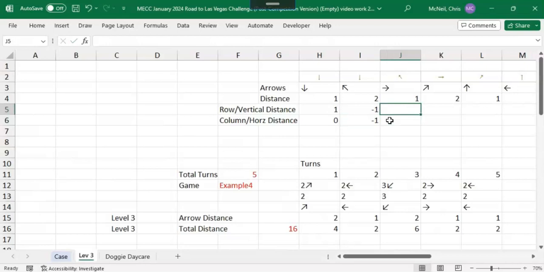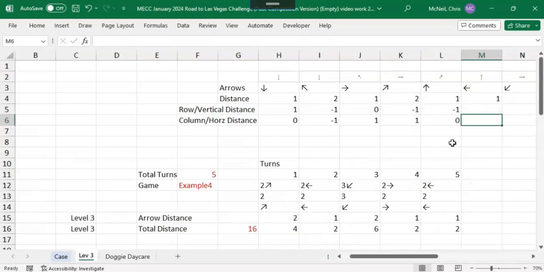Okay. Moving over to the right, that's no vertical distance. Horizontal will again go to the right as positive. Okay. And I'll go ahead and work through the rest of these right quick. So, the diagonal up arrow, so that's moving up 1, so -1 for up, and it's moving right 1, so a +1. Moving up arrow, again, up I'll treat as negative, and no movement horizontally, so 0.